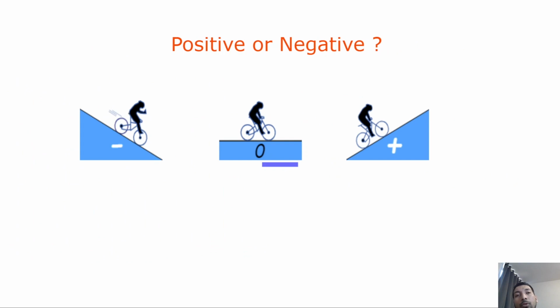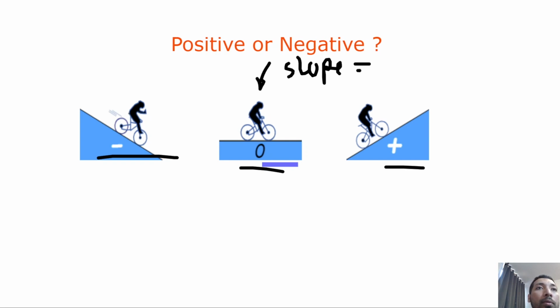Now, slope can have 3 scenarios. It can be negative, it can be 0, or it can be positive. As mentioned earlier, if the line is a horizontal line, there is no steepness of the line, so the slope is 0. Now, if we need to climb up, the slope is positive, and if we need to climb down, the slope is negative. We can see this in a practice problem over here.